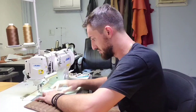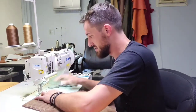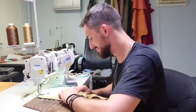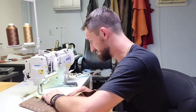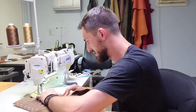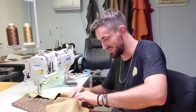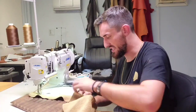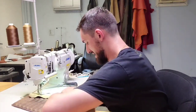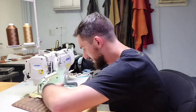Everything starts in the front, and everything has marks, and everything's been tested and trued to the point where I almost don't even need to think about it, but having these marks is nice. And I have to thank Glenn for that one, because he has made sure that we have the correct patterns. It's always a plus. So it looks like this one's exactly perfect in size, so I don't need to stretch or pull. I just need to literally lay it where it wants to go.